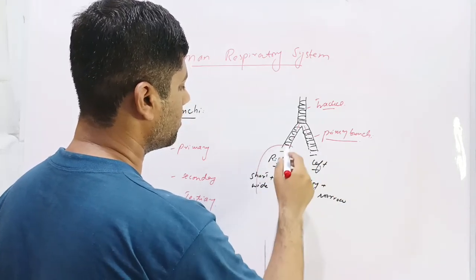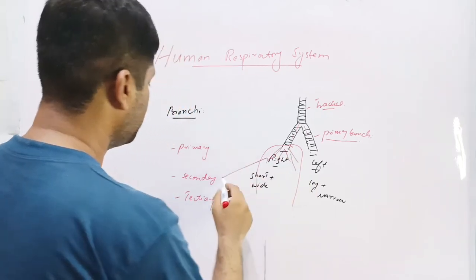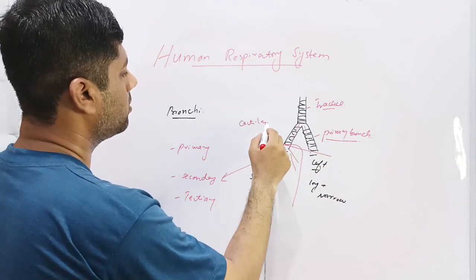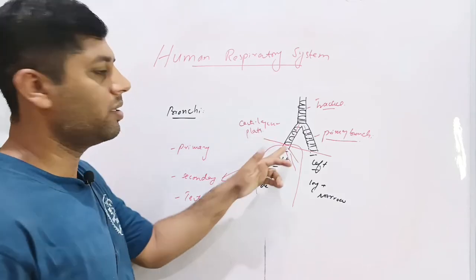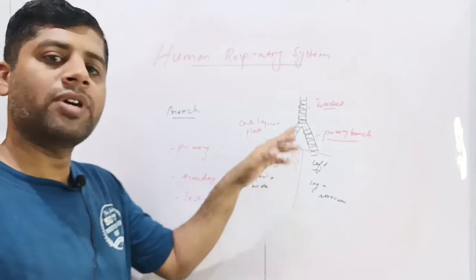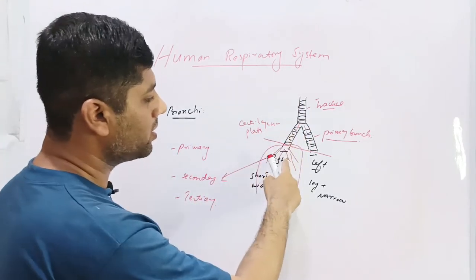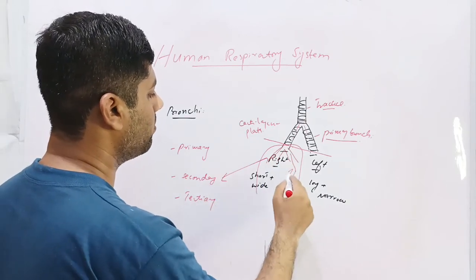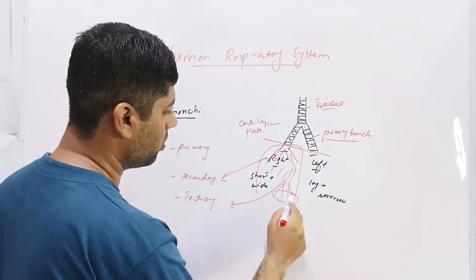These penetrate the lungs. When these bronchi enter the lungs, they divide further. These divisions are called secondary bronchi. Up to the primary bronchi, there are cartilaginous plates to prevent collapse of the bronchi, and when the bronchi enter the lungs and divide into secondary bronchi, there are no cartilaginous plates. Cartilaginous plates start from the larynx, trachea and then primary bronchi. These primary bronchi enter the lungs and divide and redivide to form secondary bronchi, which again divide and redivide to form tertiary bronchi. These tertiary bronchi lead to structures called bronchioles.